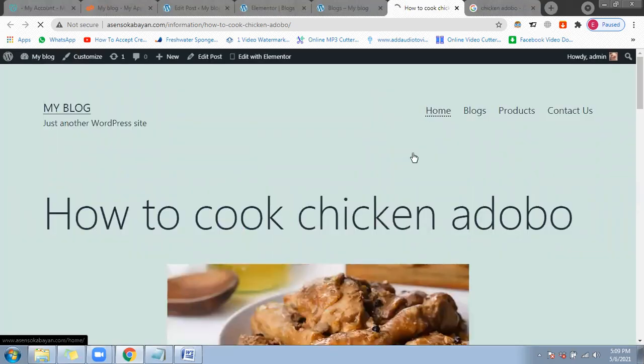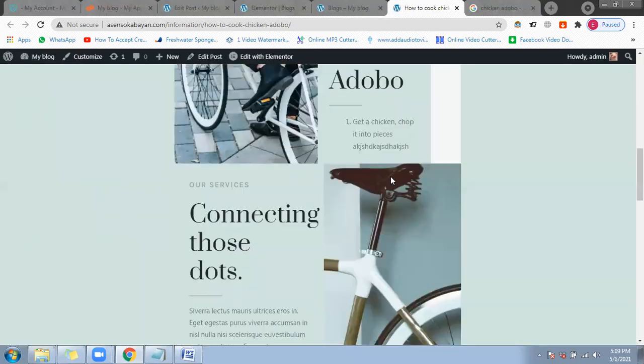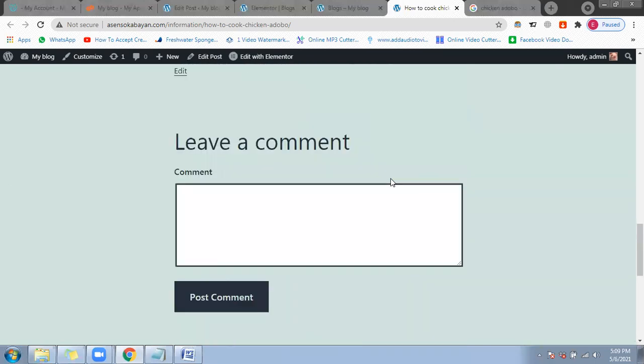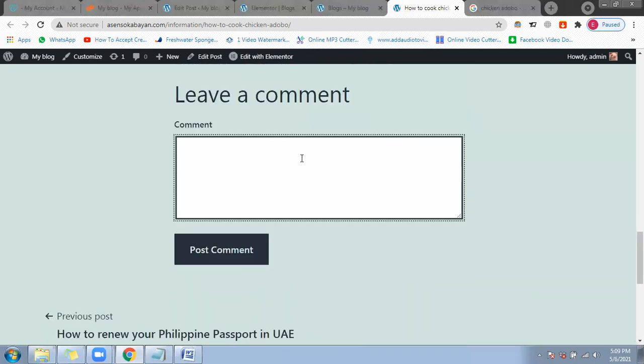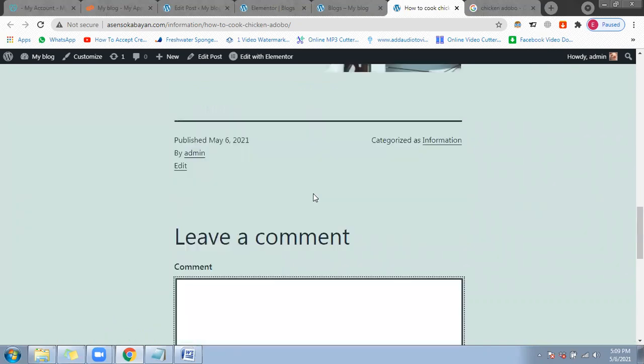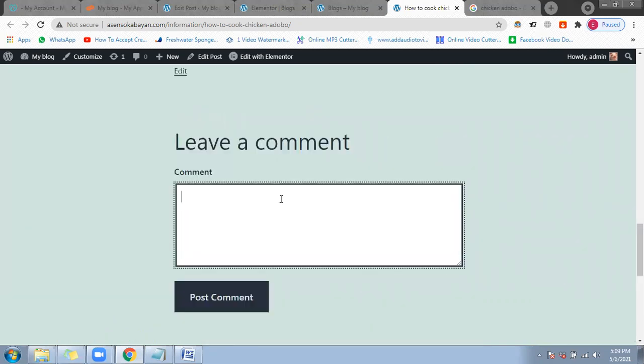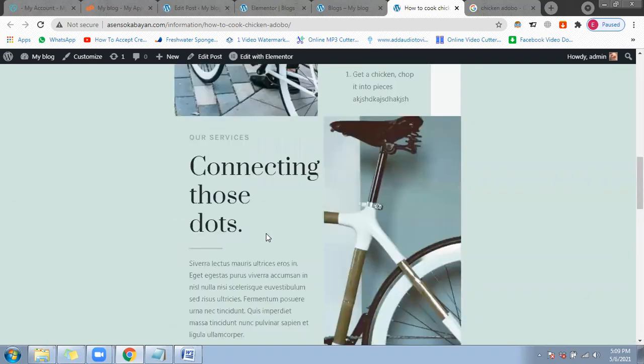Okay, then that's the time you can now read the article. Okay, you can also leave comments if you want. I mean, if yung blog mo is naka-check yung comment section, then someone can also leave comments from your page or from your article. Okay?